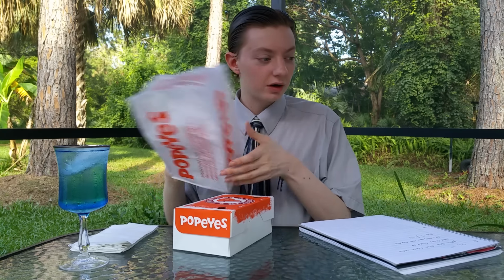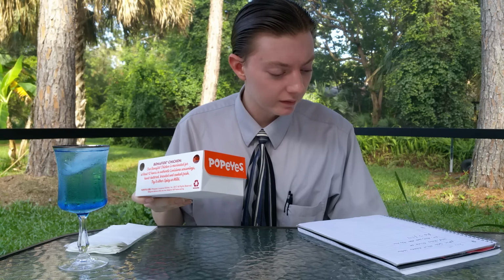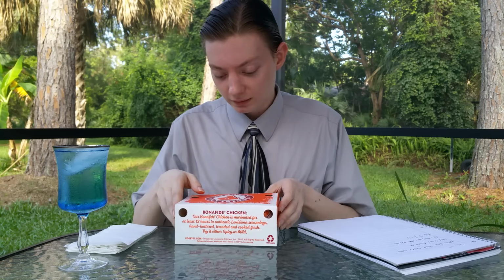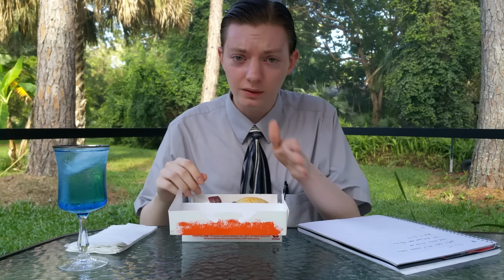They only sell it in a meal, of course. It seems to be standard procedure now from Popeyes. They only sell it in a meal in a little box like so. You can see it there. And you have to get this with a side. I got it with fries. It also comes with a biscuit and some new sauce of theirs. Some ghost pepper jelly sauce. I always kind of shake my head when it comes to these ghost pepper sauces. It's a joke, you know, they're not actually going to put any ghost pepper in it. You'd be dying, truth be told, so it's just in a name, but I guess it's supposed to have a little bit of a spice to it anyway.